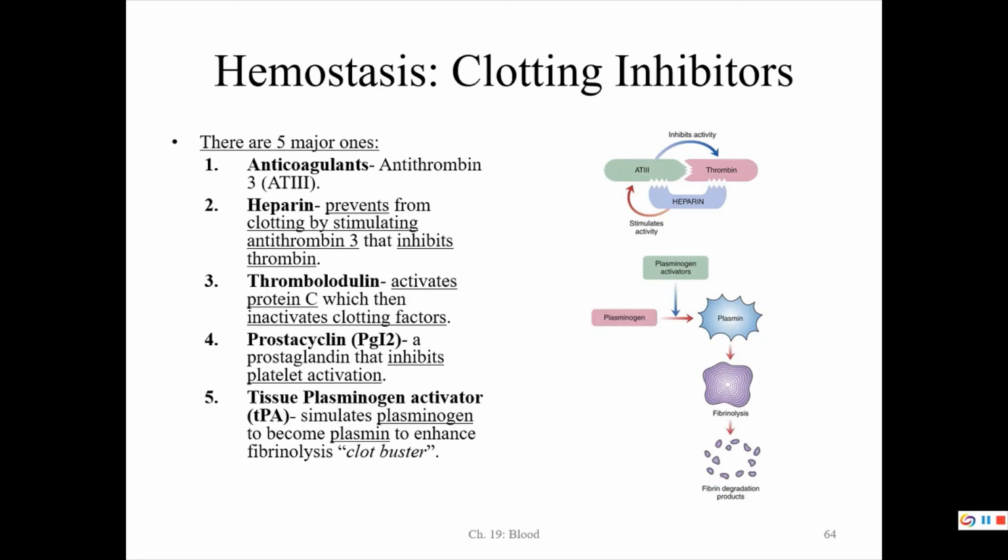Thrombomodulin activates a protein that inactivates clotting factors. PGI2 inhibits platelet aggregation, and TPA activates plasminogen. Know these. I might ask you guys one of them. It's very important. Like when you take a blood sample and you want to test hematocrit, you have to heparinate that blood so it doesn't clot in the tube.